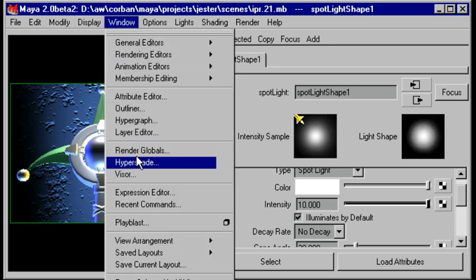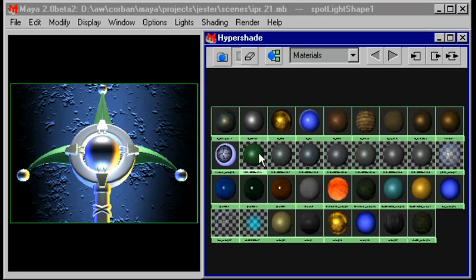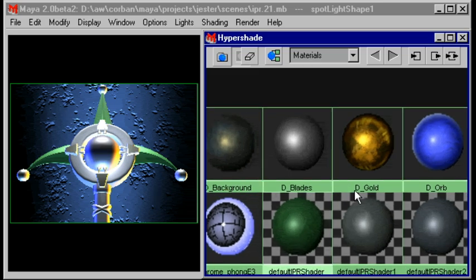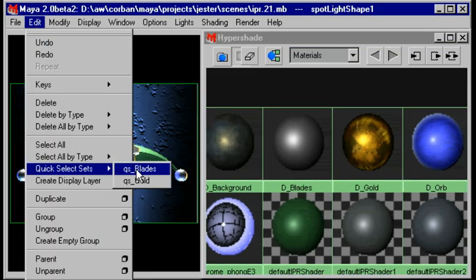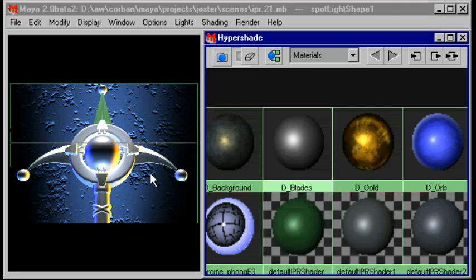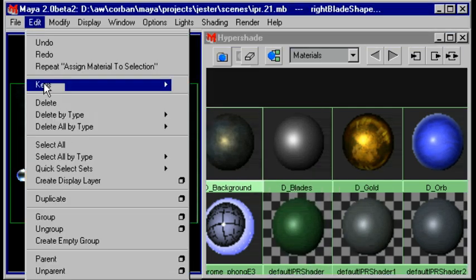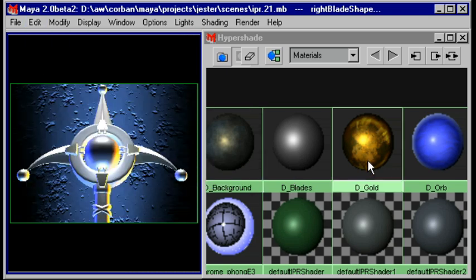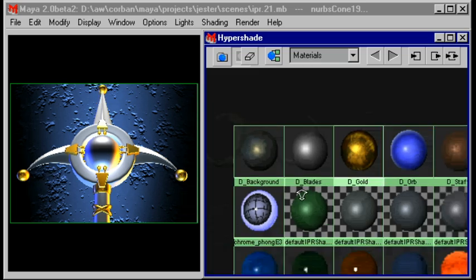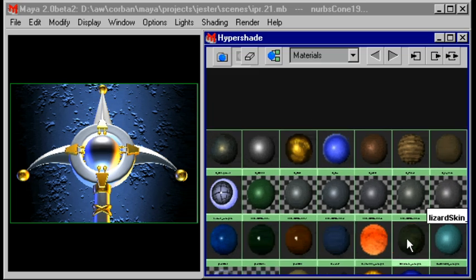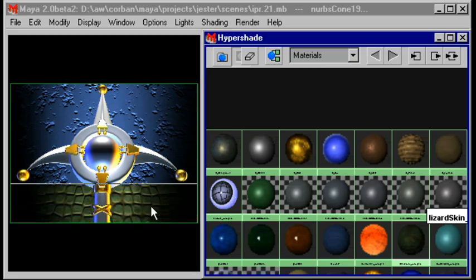Another new aspect of Maya 2's rendering workflow is Hypershade. Hypershade is designed to allow simple construction, visualization, and editing of rendering shade trees. In Hypershade, shader connections can be made through a straightforward point-and-click interface. Shader balls provide visual feedback on the results of shader tree edits. Interactive pan and zoom in the Hypershade window allows close inspection of shader appearance.